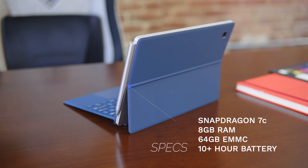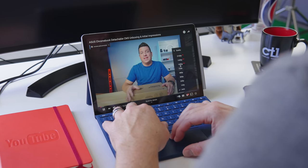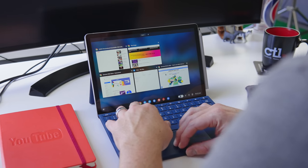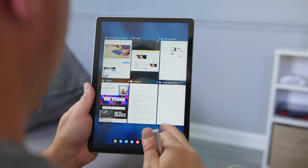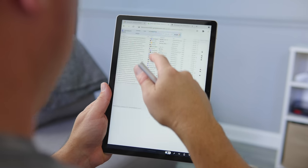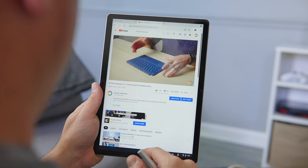With the Snapdragon 7c, 8 gigs of RAM, and 64 gigs of internal storage, how does this thing actually perform? Not great, honestly. For general browsing it's fine, but get into multitasking and real work and you feel the processor struggling. I constantly felt lag when moving things around in tablet mode. Chrome OS has useful parts of its tablet UI that can be fun when given enough horsepower, but the processor in the HP just can't keep up. It makes swipes and animations sluggish and kind of aggravating to use.